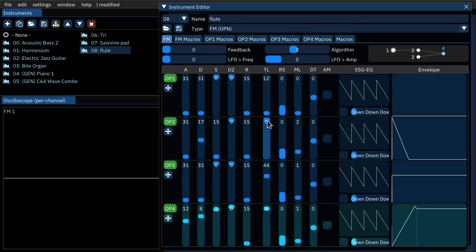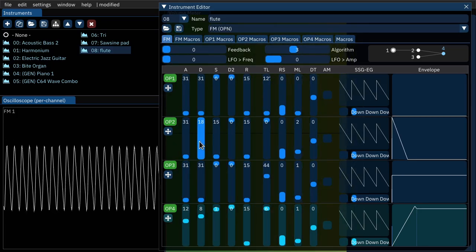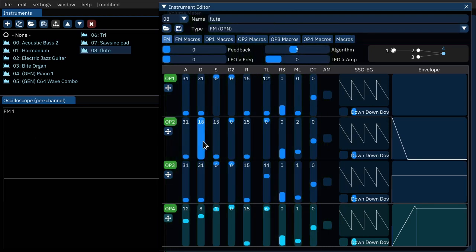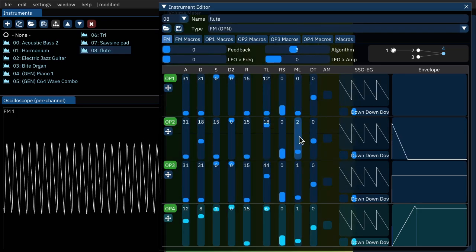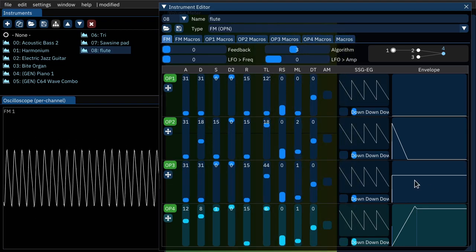And I have this at 0 just for exaggerated effect, but that will also help us hear how the envelope sounds. Right now the decay is still a little bit too slow, so if we bring that down, maybe too much. So 18 I think is where you can really hear it. 19 maybe, but 18 decay here.